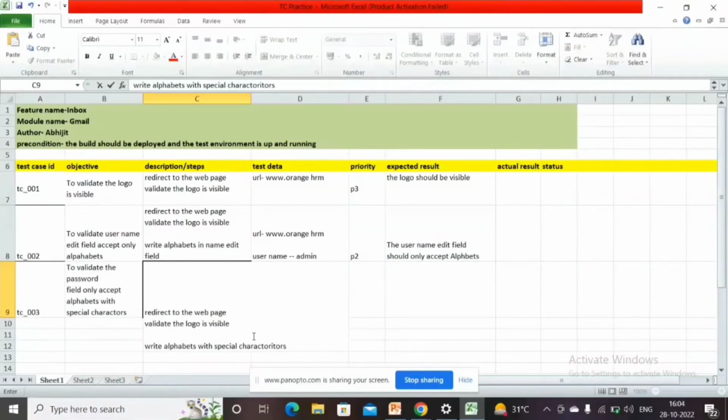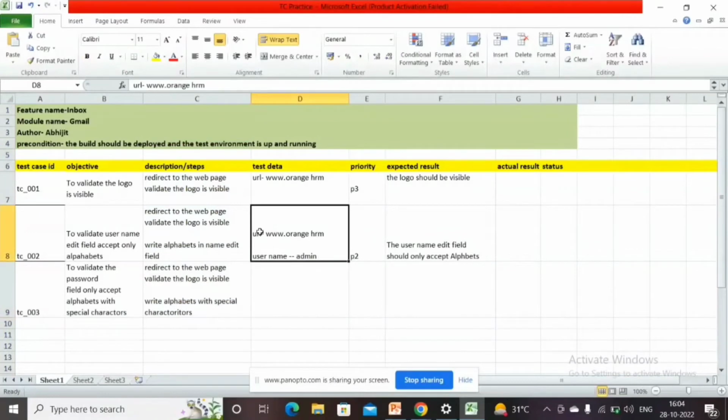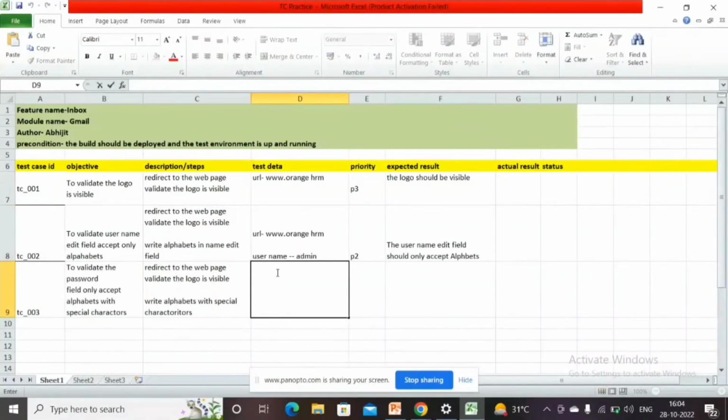The data for this test case is password admin@123.